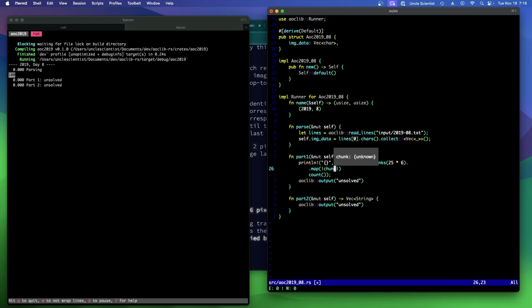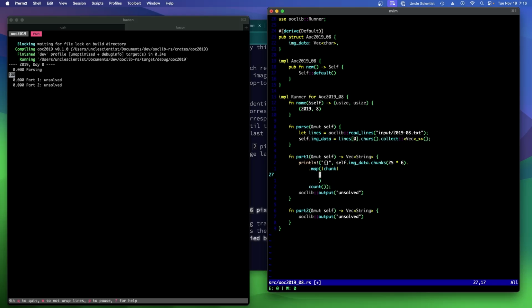And our chunk is, oh, it says unknown. It should be a vec of, or a slice of char. So all we need to do is return the count for each chunk.iter.fold.